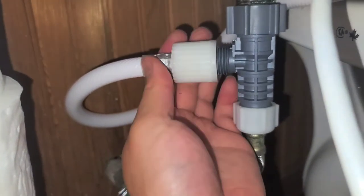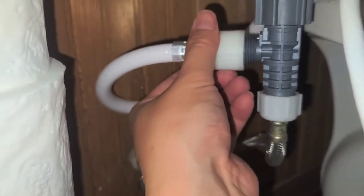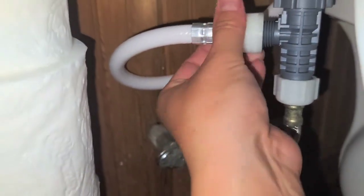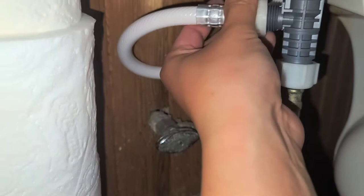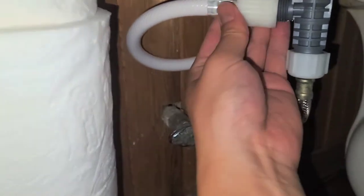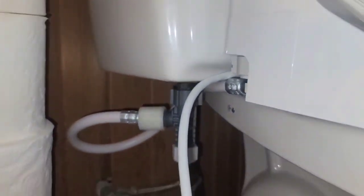Do it backwards until you feel it go into place. Let's see here, let me attach this better first. All right, and then we'll tighten this on. Feels like it's going crooked, so I have to make sure it's going on straight. This thing is difficult to get on the right way, so I might have to use two hands for this. I don't know if I can record that, so I'll be back. I'm gonna screw that on and I'll be back.